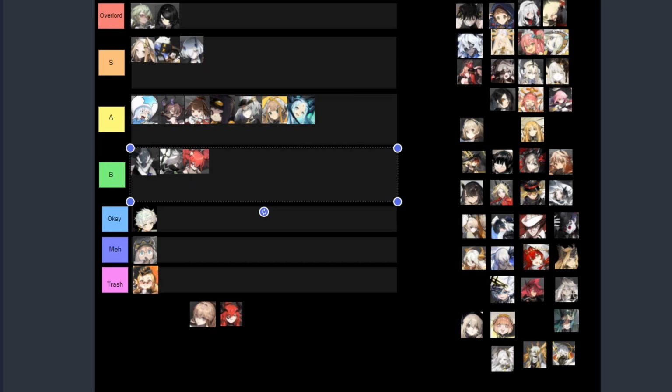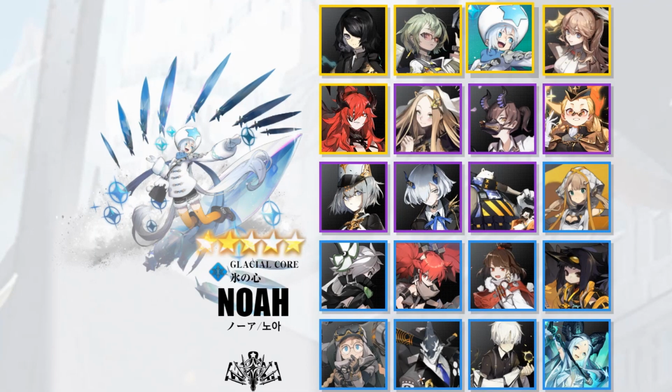So what does Noah do exactly? Basically, Noah gains 10% of his max HP as a shield, up to 200% for every blue grid on the field, for 1 round only though. Using an active skill increases Noah's defense by 50% for 1 round. So he just got more shields, he got more defense. He's tanky, all right, cool. And then what else? Okay, when the shield disappears, it converts 30% of the remaining shield to HP. This increases Noah's defense by 50% if a shield already exists.